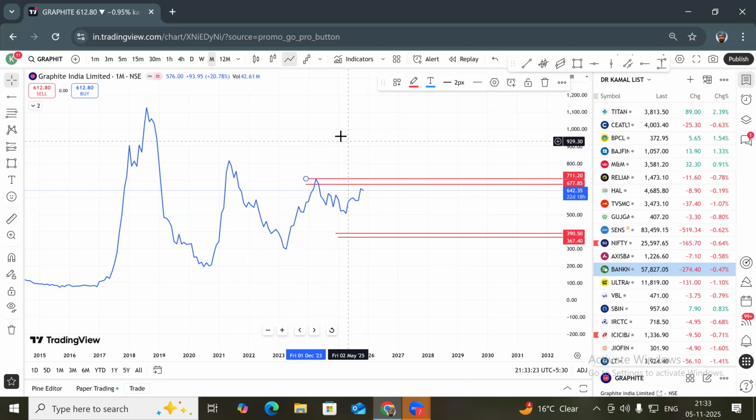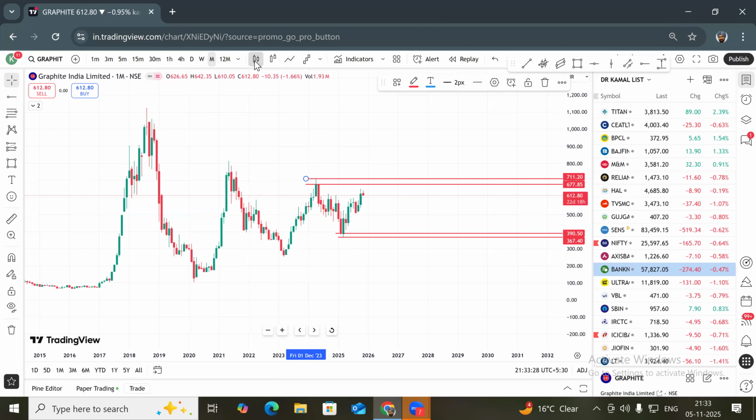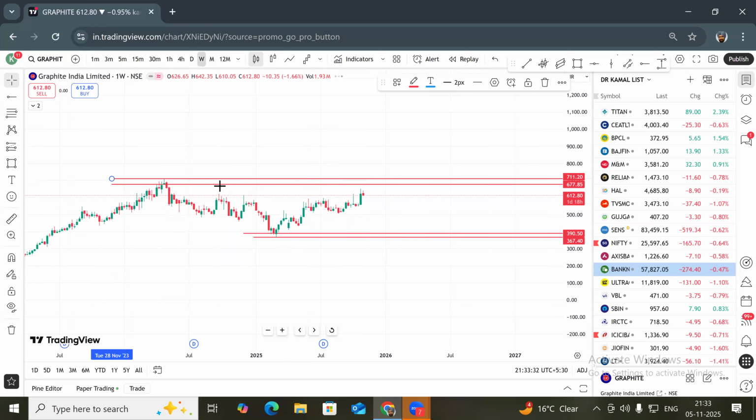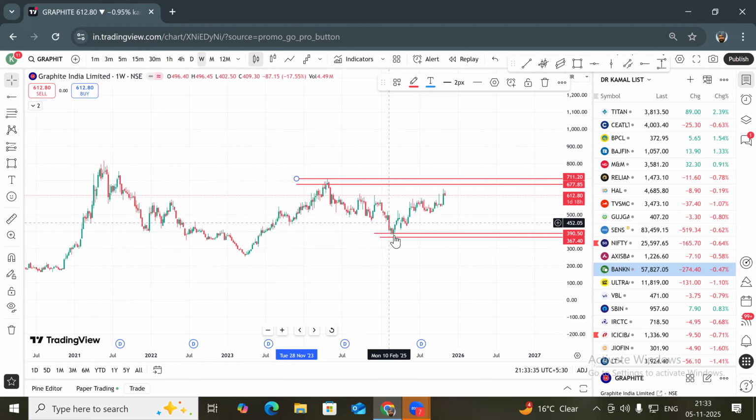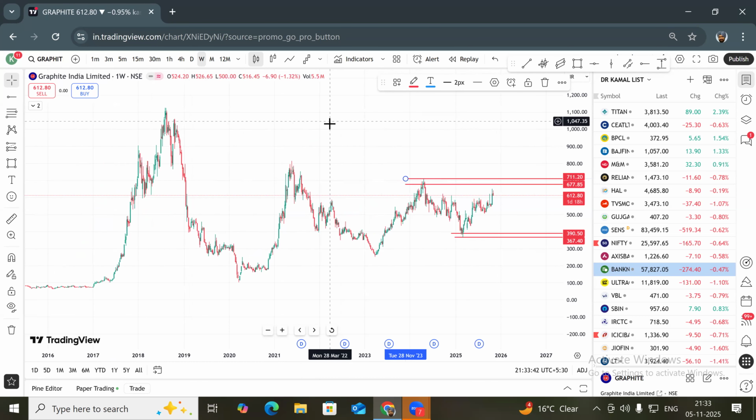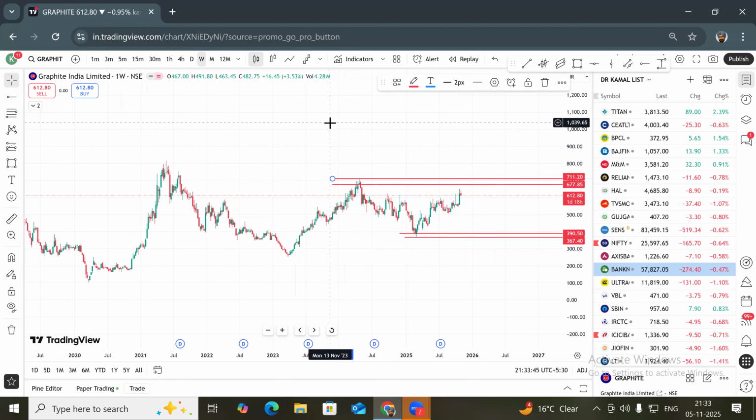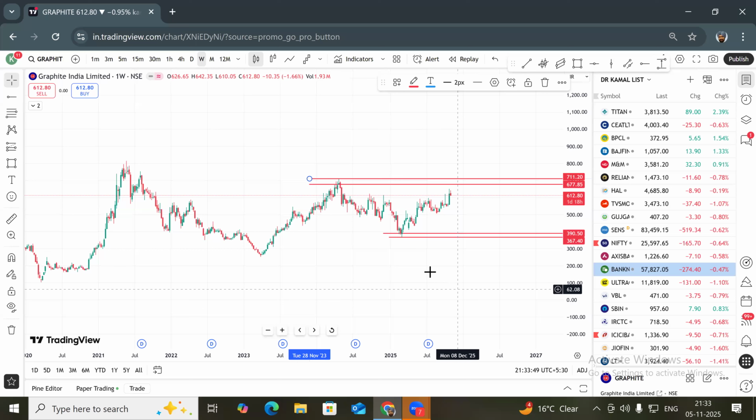Now, should I convert it to a normal chart? Done, sir? Yes. अब तो सर कोई प्रॉब्लम नहीं होनी चाहिए. यहां से गया, अब यहां तक जाएगा and it will stop back. If it breaks, then it will go for the next levels. Got it, sir. Clear, sir. Okay, now this part is done.